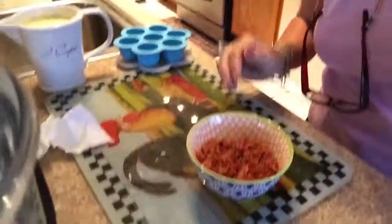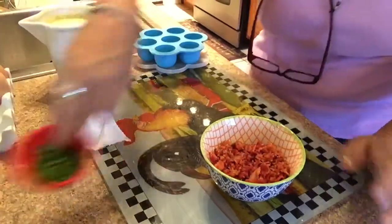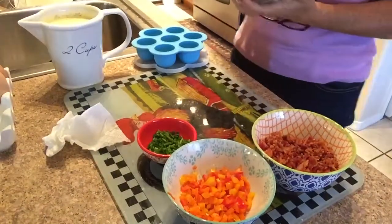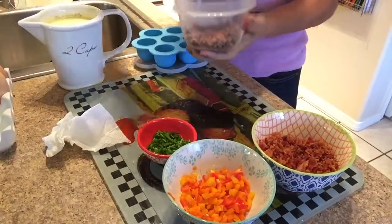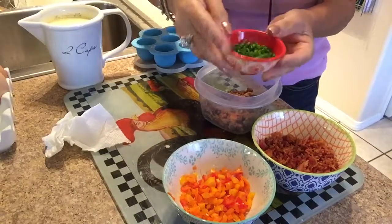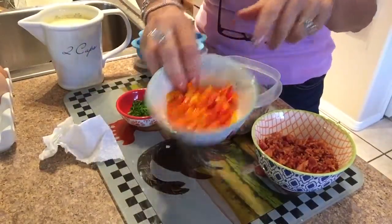So this is what I'm going to do, and I'm going to show you. Bring it back down. I love this gooseneck tripod thingy. All right, here we go. Here's some things. The other day, because we're doing carnivore, I'm not really eating a lot of greens. I didn't have much, but I went in the garden and I got some chives. Green onions are really good with this, but I got some chives. That's what I had. And I did have some green bell peppers in the refrigerator.